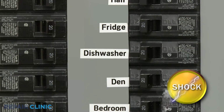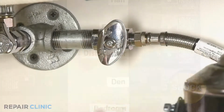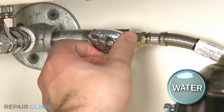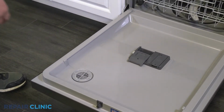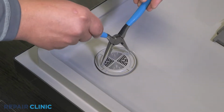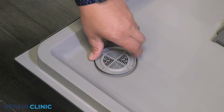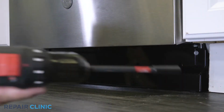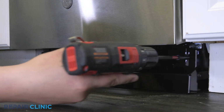Before you attempt this, be sure to turn off the power to the appliance and shut off the water supply valve. Open the dishwasher door and use the pliers to loosen and unscrew the vent, then remove it. Using the drill driver, unthread the 2 screws securing the toe kick and set it aside.